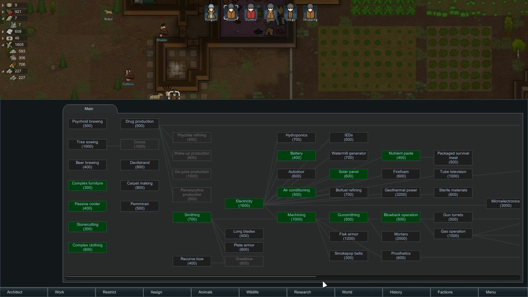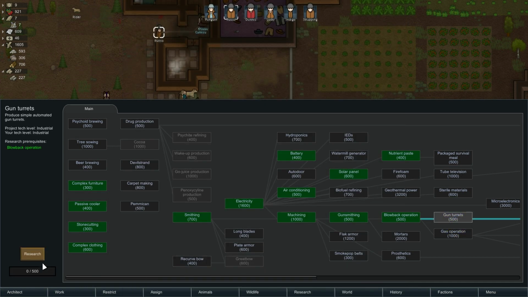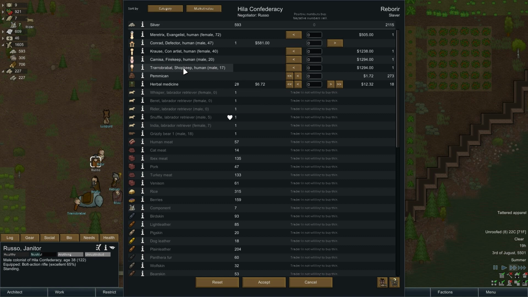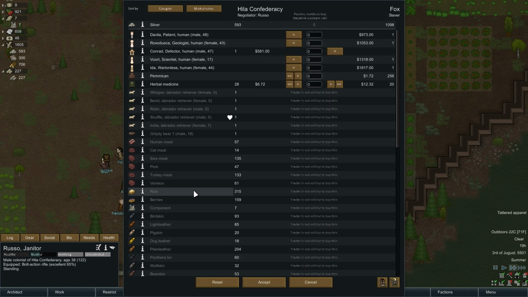Right, what do we do next? Really, it's got to be gun turrets, hasn't it? We've kind of gone all the way here, so let me just research that. Now, Rousseau, sorry about that. I did actually just clear the screen, didn't I? Now, I think this was the one we did last time. Yeah, Firekeep. I remember that because I didn't know what it was. So, Rousseau, you're going to come over here instead.